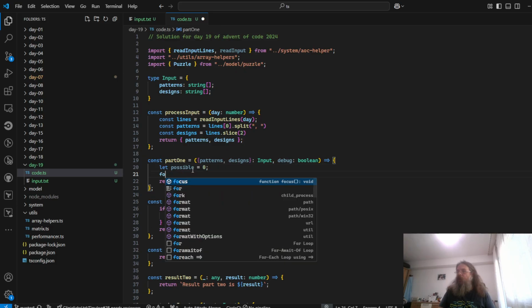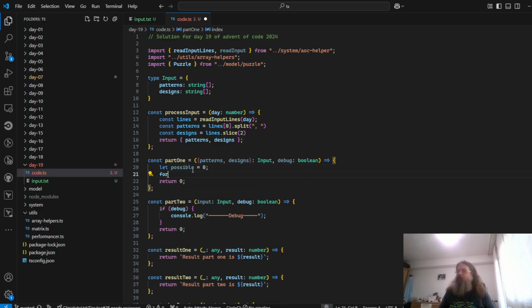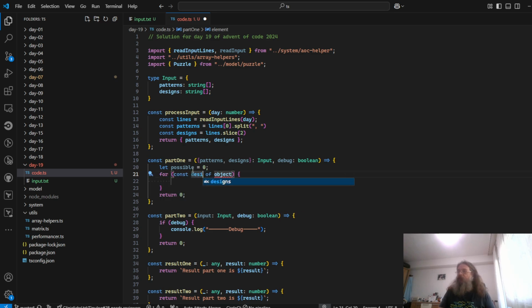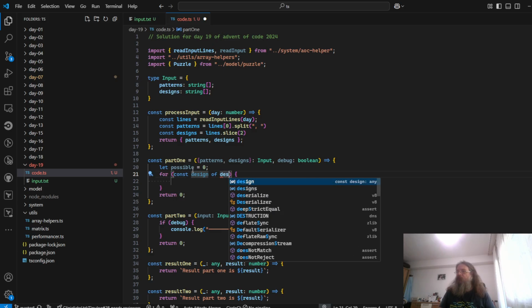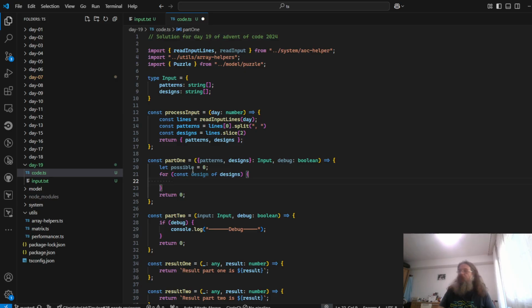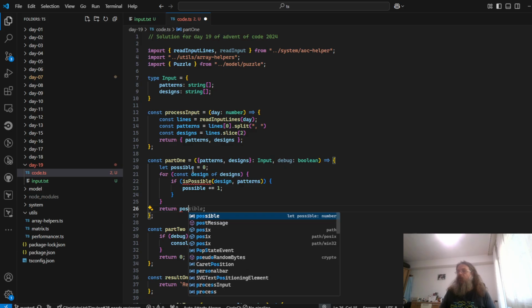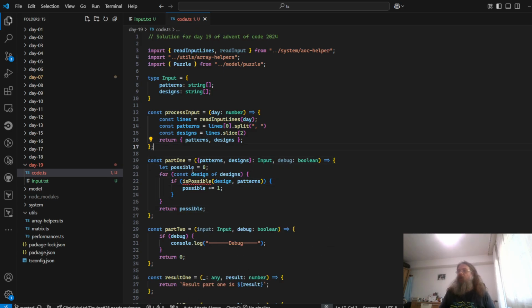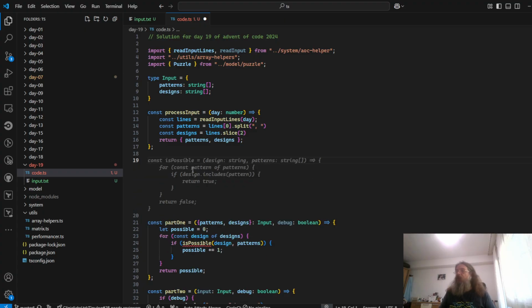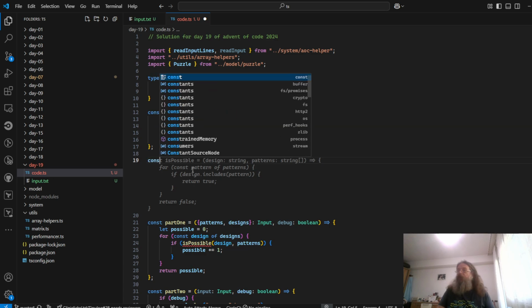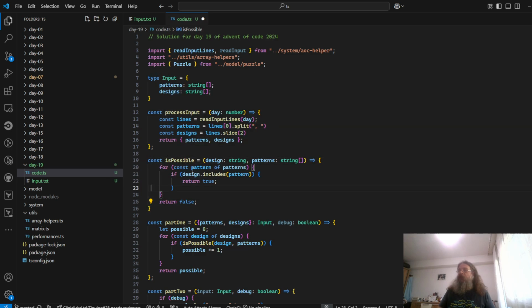That's gonna be 0, and we're just gonna loop through all of the designs, and if that design is possible with those patterns, then we're basically just gonna increase possible and return the possible value, and we're done. Except the small thing when we should actually see whether something is possible.